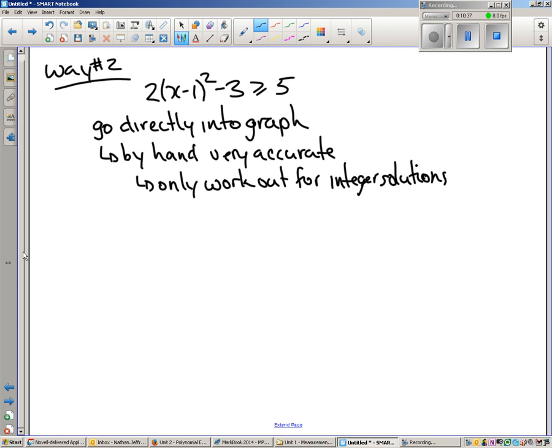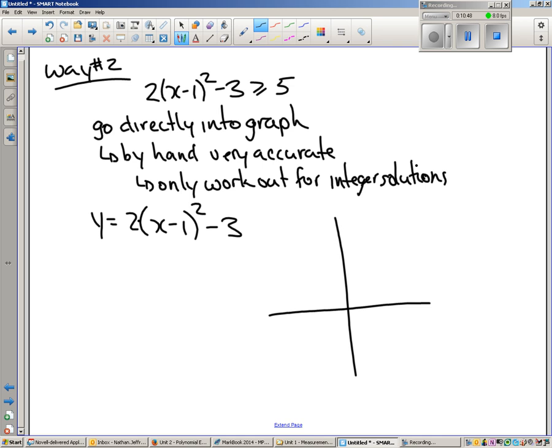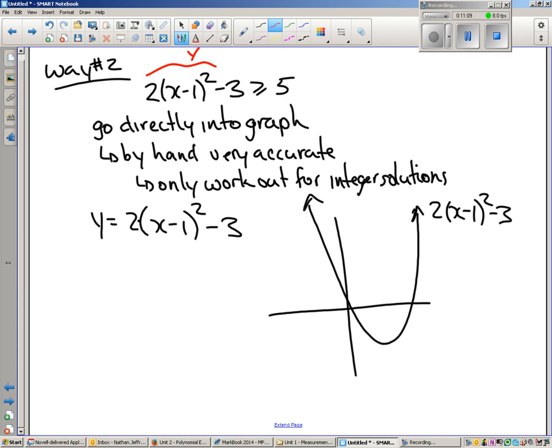So if you wanted to graph these ones, you would graph an equation for 2 bracket x minus 1 squared minus 3. So you go to your graph and say that is my equation for, like that. I could do my points, y-intercepts, x-intercepts, whatever that is. Your second one, you would treat the left or the right-hand side. So it'd be like treat this as an equation and treat this as an equation. So my second one would be y equals 5, just a horizontal line.